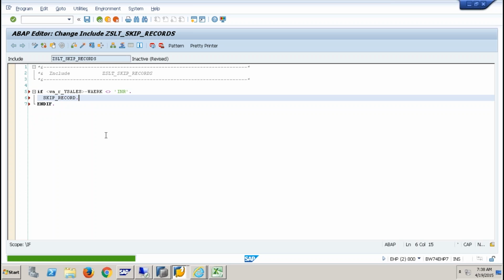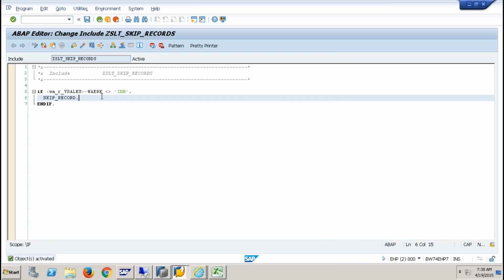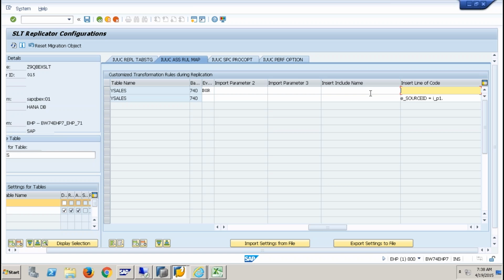That's a macro. I'll just use skip underscore record. Activate this program. So instead of specifying the lines of code, I can specify an include program. Other things can be done like this. Okay.